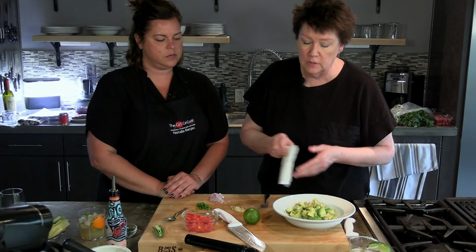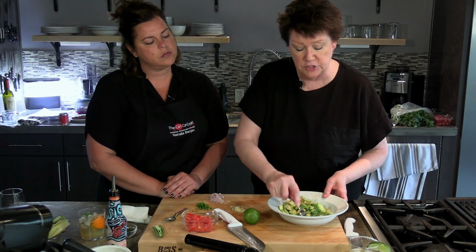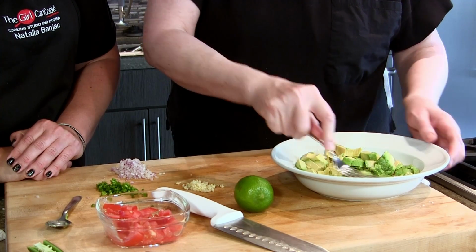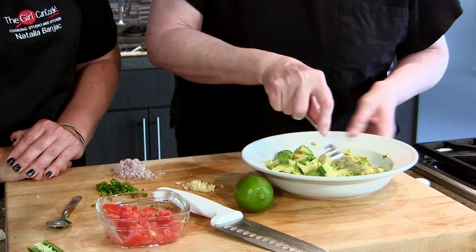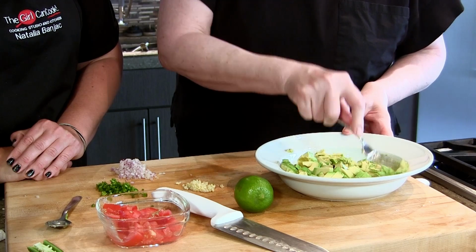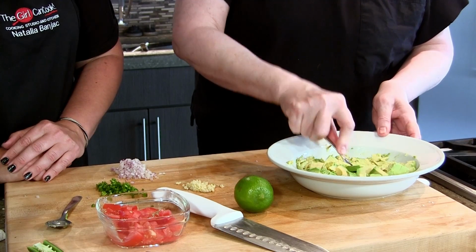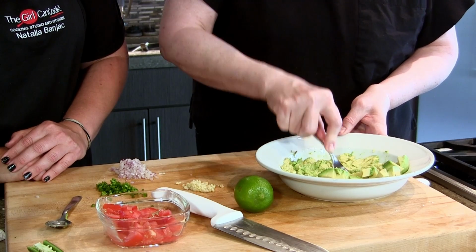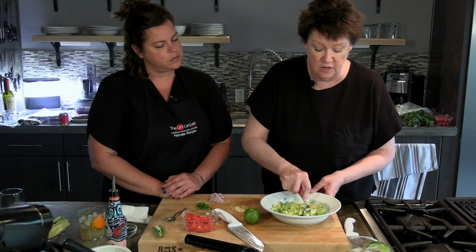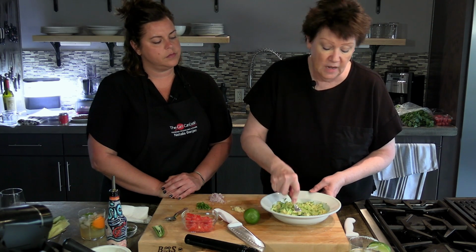Okay, now I don't like super smooth guacamole. You like it chunky. I like it chunky. So we're just gonna mash it with a fork. So it's good to have either a big bowl that has a flat surface on it, or you can just do it on a dinner plate. So when you say that you don't like it super smooth, do some people whirl it in the food processor? Yeah, but no. You kind of lose the whole avocado experience then. It's kind of like just a puree. It's not guacamole at that point. It's baby food. If you like baby food.